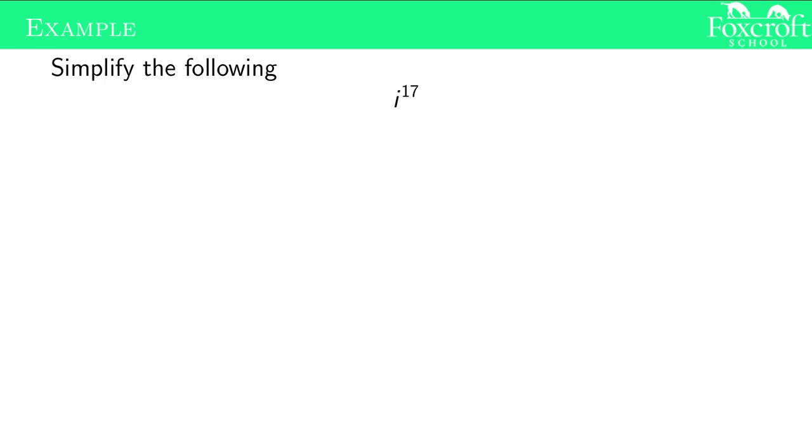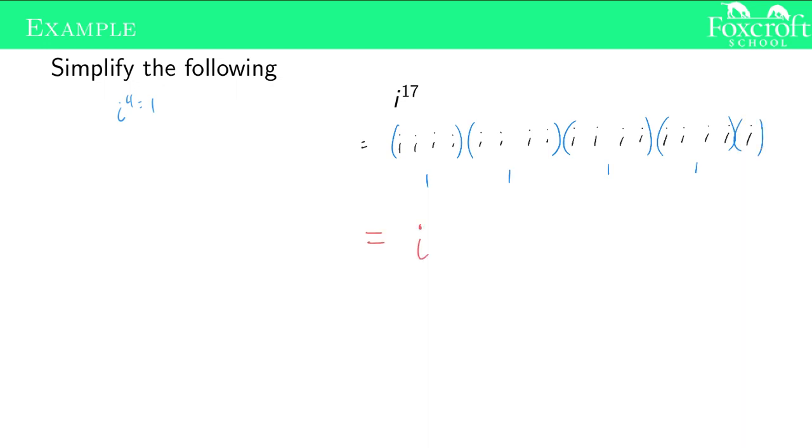All right, so i to the 17th. How could you do this without thinking about it too much? Well, we know this is 17 i's. 10, 11, 12, 13, 14, 15, 16, 17. And what do you know? We know i to the 4th is equal to 1. So every single group of 4 is going to simplify really nicely. All these groups of 4 simplify to just a single 1. And 1 is a super easy number because multiplying by it doesn't change anything. And all we have is this leftover i there. So i to the 17th is actually the same as just a single i.